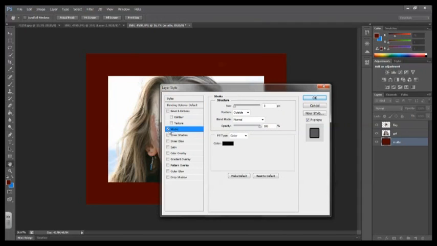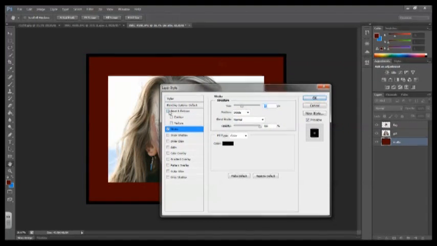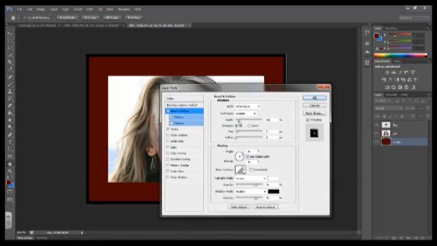So I'm going to click on that, it checks it, and I can change the size. You can see it's not doing anything, and that's because it's now on the outside of the red, which of course is not even in my picture. So what I need to do is change it to inside. You can see it creates the black there. I'm going to make it a little bit bigger, and I'm going to bevel it, and just to give it a little bit of a different feel.